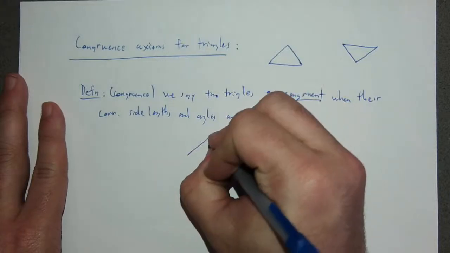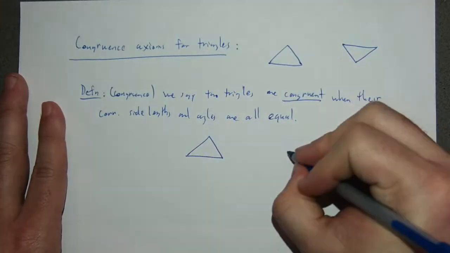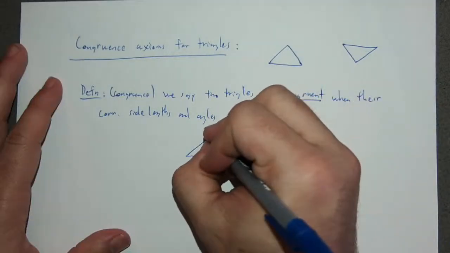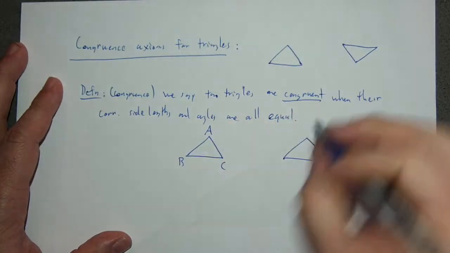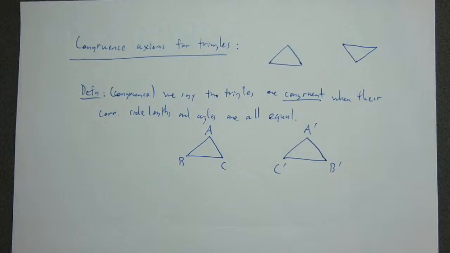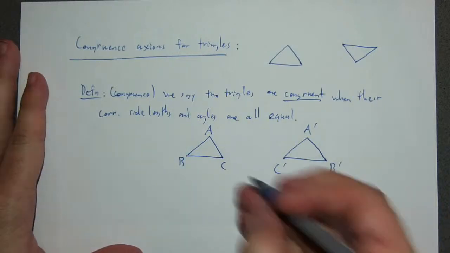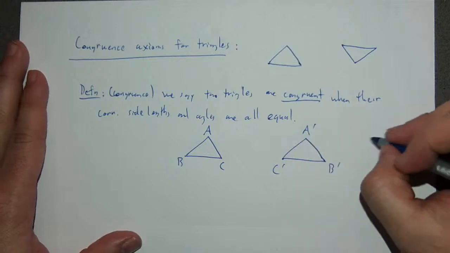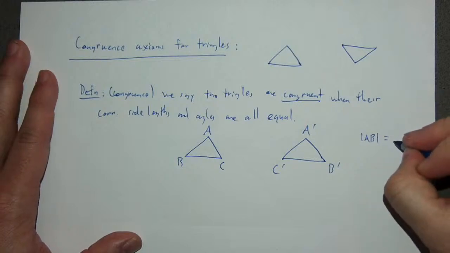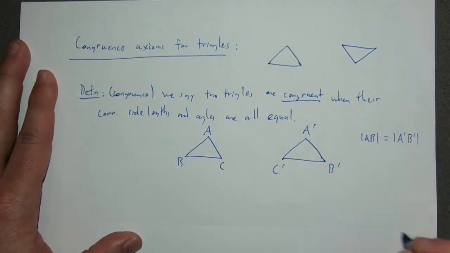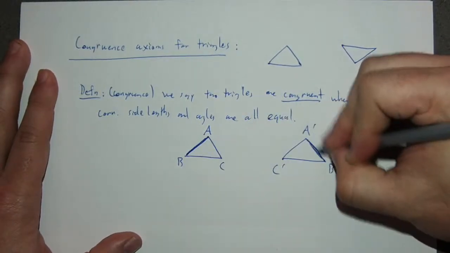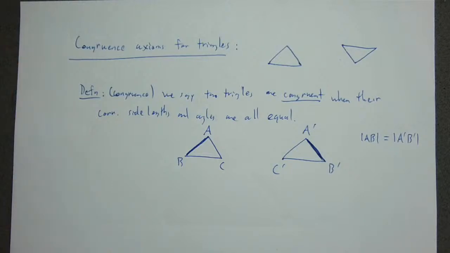Why am I doing this with words? I can do this with pictures. So let's say that I've done it like this. So I have A, B, C, and I have A prime, B prime, C prime. Okay? So in this example, it would mean the following 6 things. It would mean that side length AB is equal to side length A prime B prime. So what I mean by corresponding side is this side corresponds to the side A prime B prime over here, right?